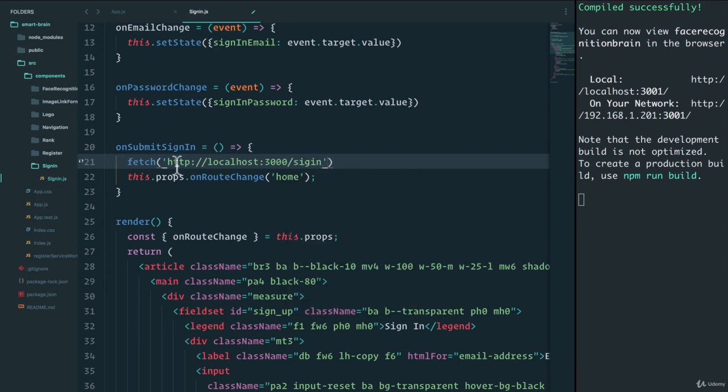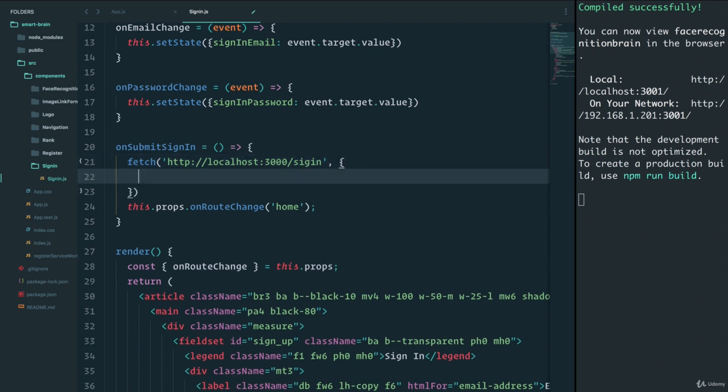Now, fetch by default does a GET request, but what we want to do here is a POST request, as we remember. So the way we do that is in the second parameter, we can pass an object here that describes what the request will be. In our case, we'll have a method of POST.